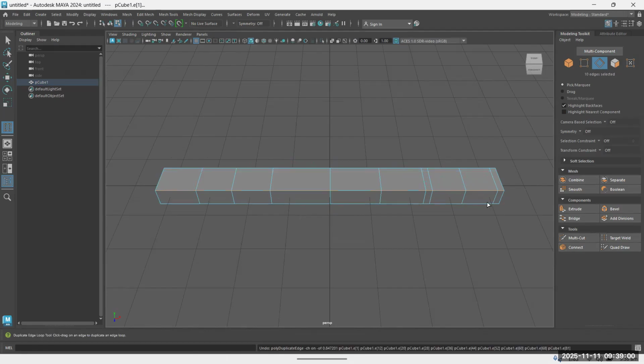I will slide here. You see, I am inserting two edge loops, one on the right, one on the left. Similarly, I'm sliding from top to bottom like this, and like this. That's how I'm sliding top to bottom and selecting where my edge loop would be. Once you are done, you have the edge loops.